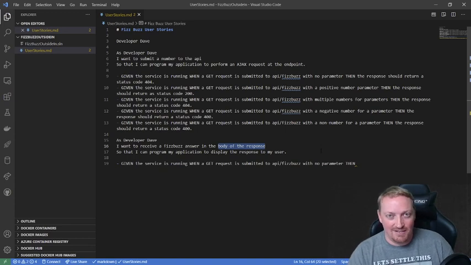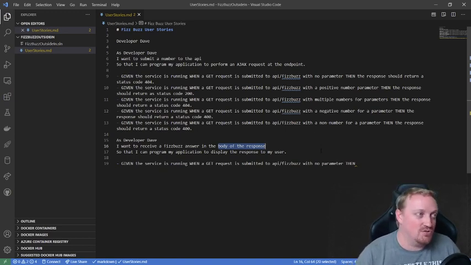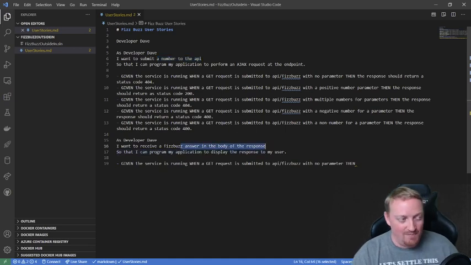That's the slight difference between my user stories: this one is about his submission to the API. This is about the response that comes back from the API.